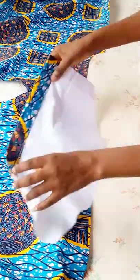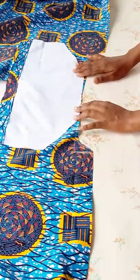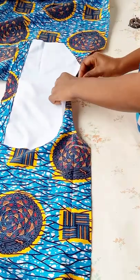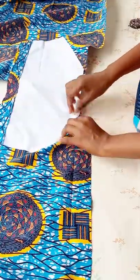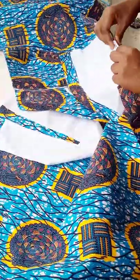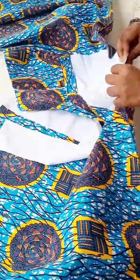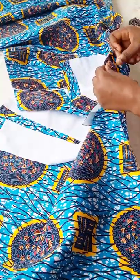So remember the notch that we made at the shoulder area. We are going to match that with the one on the sleeve and pin it down. Then take it to the sewing machine and join the sleeve to the armhole. Just look at how I'm placing them together. That's exactly how you should do it. And then stitch them together and join the sleeve to the armhole.